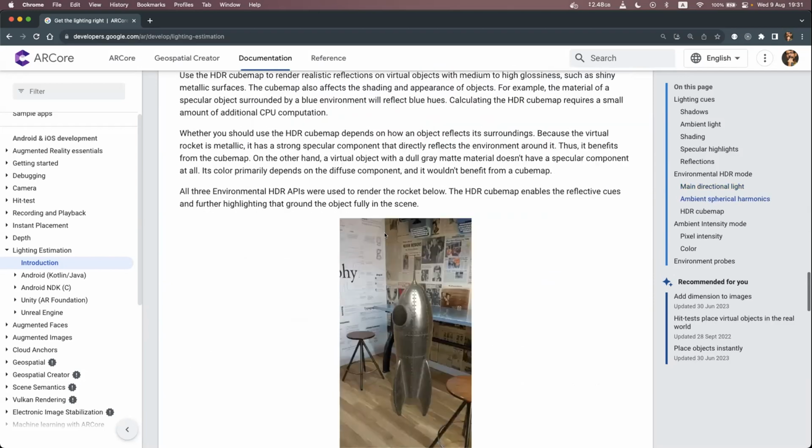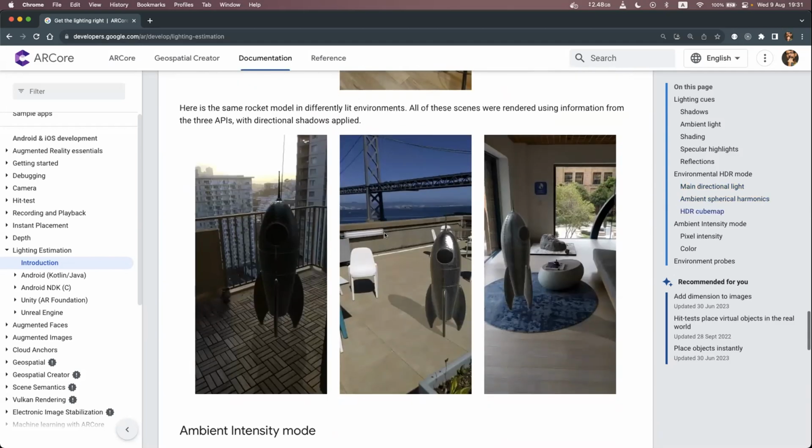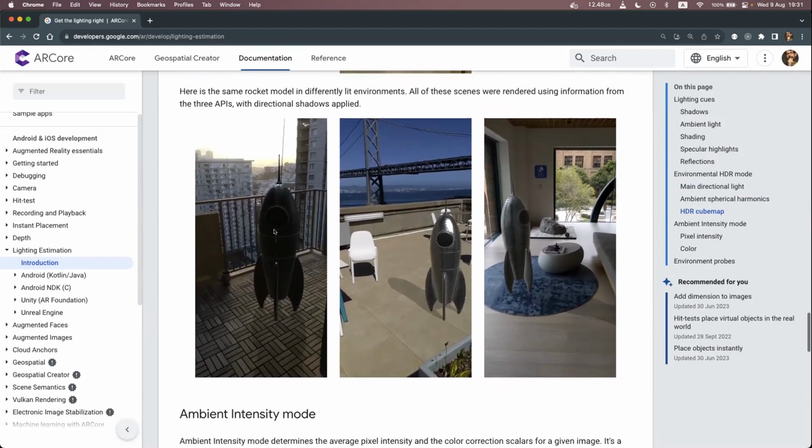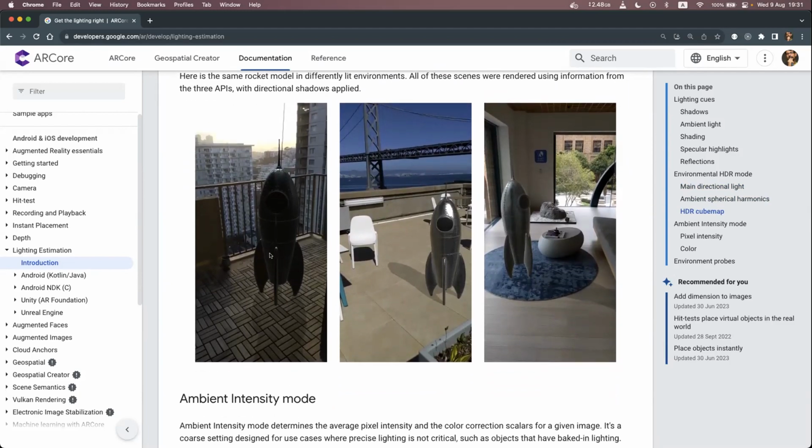One other thing you will see in here: the shadow that we are seeing on this object is behind the object.